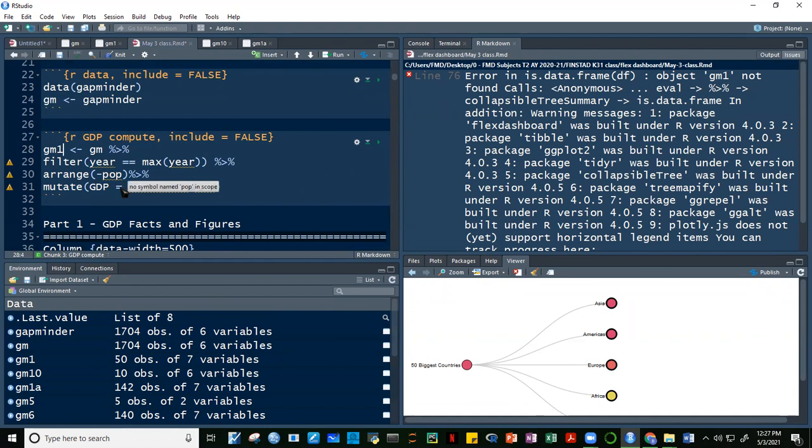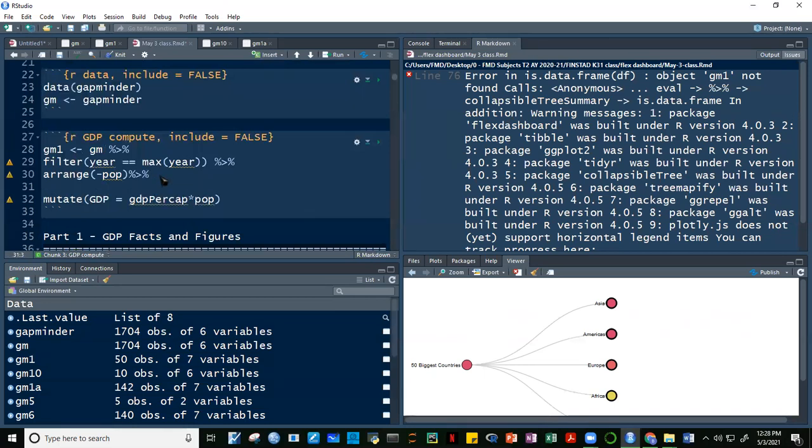Ano bang ginawa ko dito? Ano ginawa natin guys dito? Ano tinanggal ko dito guys? Kanina siya ata nakalagay sa chunk niyo pa, GM1A, yung object. Kaya paki-write dito, alam ko may tinanggal ako dito eh. Paki-lagay nga guys sa chat box yung slice. Paki-ano nga yung code ng slice. Slice. So 1 to 50 lang, di ba? 1 hanggang 50. Control-Shift-M.